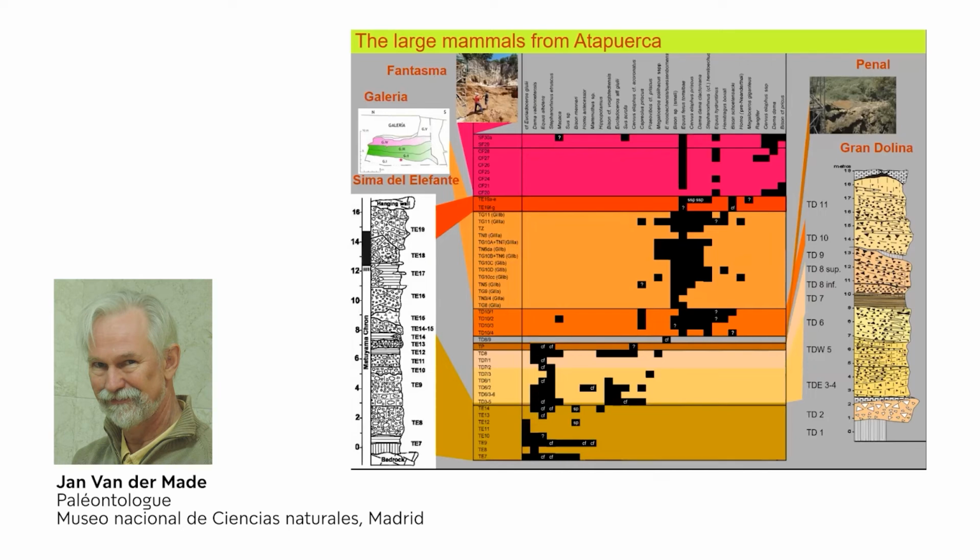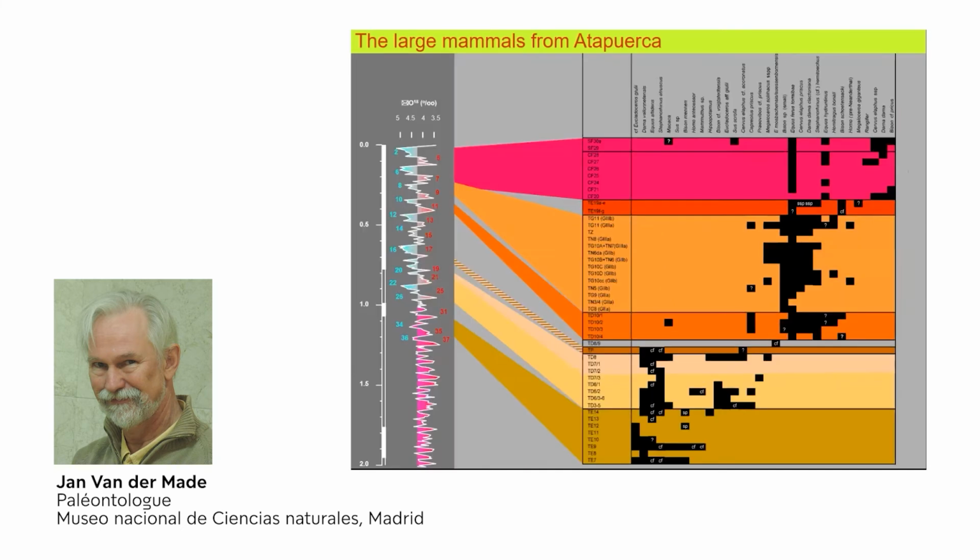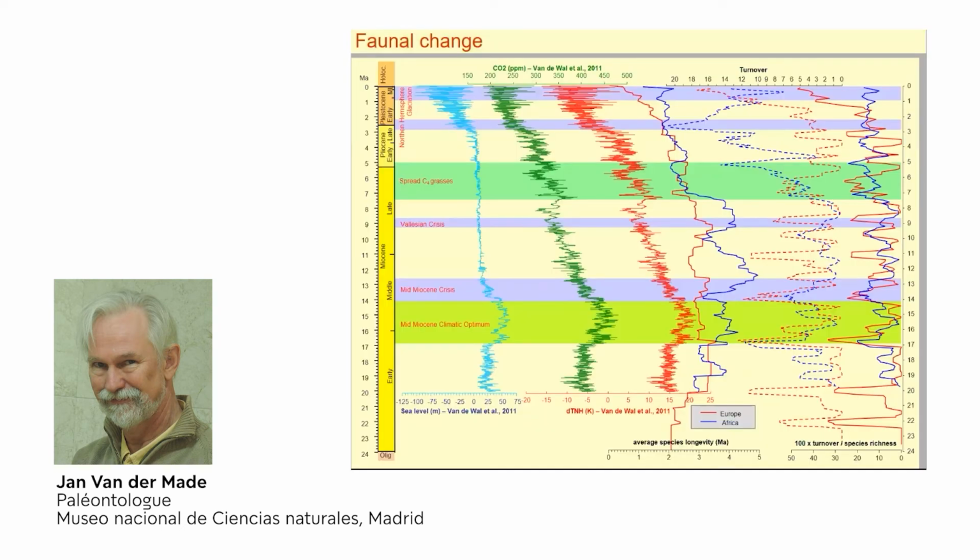Now, if we switch, it's only the ungulates, huh? Only the ungulates, my animals, so to say. Here you see the correlation to the time scale, and you see we are getting a relatively complete sequence. Though with some hiatuses in some very interesting times, but well, okay. With time, I guess that the sequence will be complete.